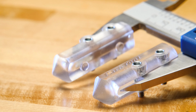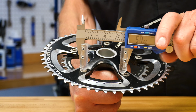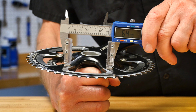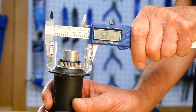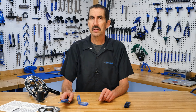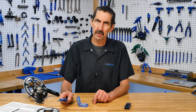In addition to measuring disc brake wear, the DCA-1 can also be used to measure center-to-center distances of bolt holes, allowing you to calculate things like bolt circle diameter, and to measure spoke hole diameters in the hub flanges when determining spoke length. The DCA-1 digital caliper adapters from Park Tool install on most any digital, dial, or vernier caliper.